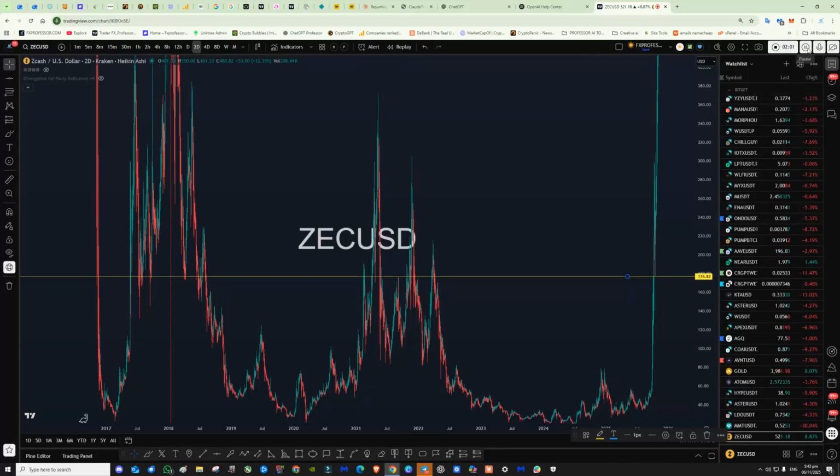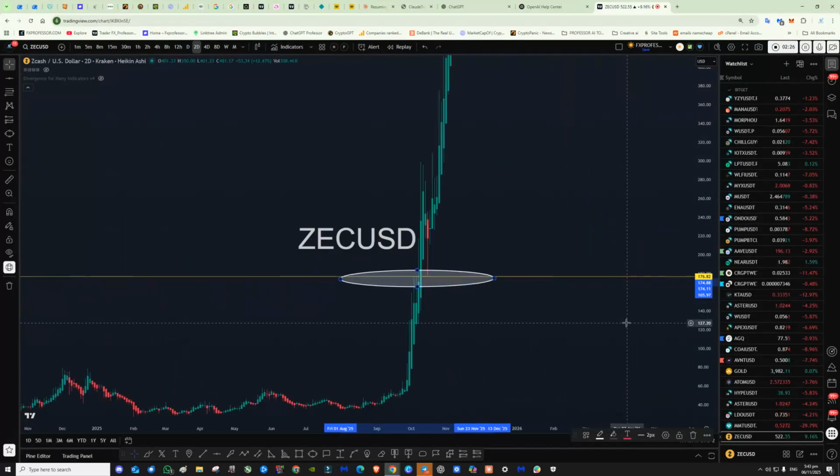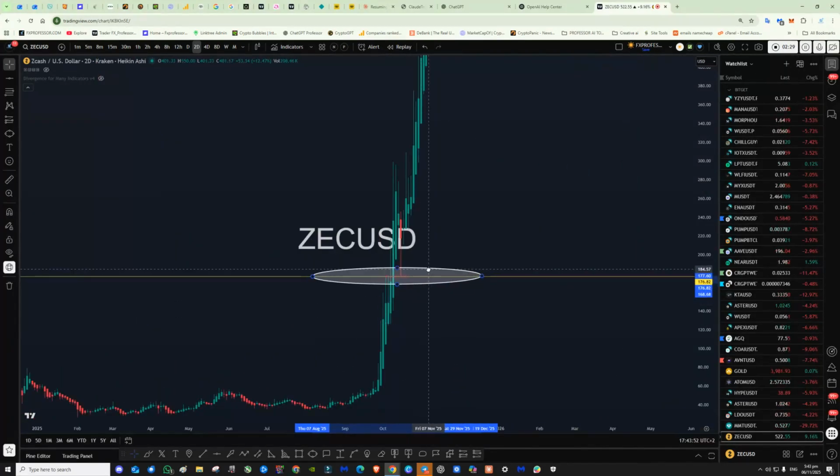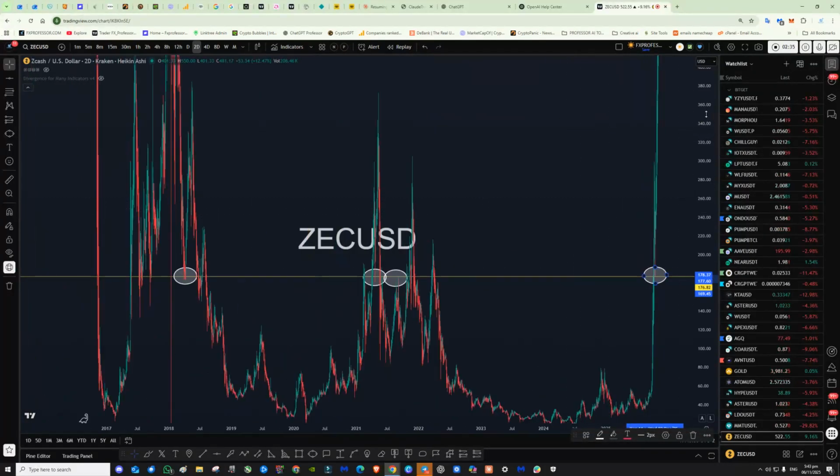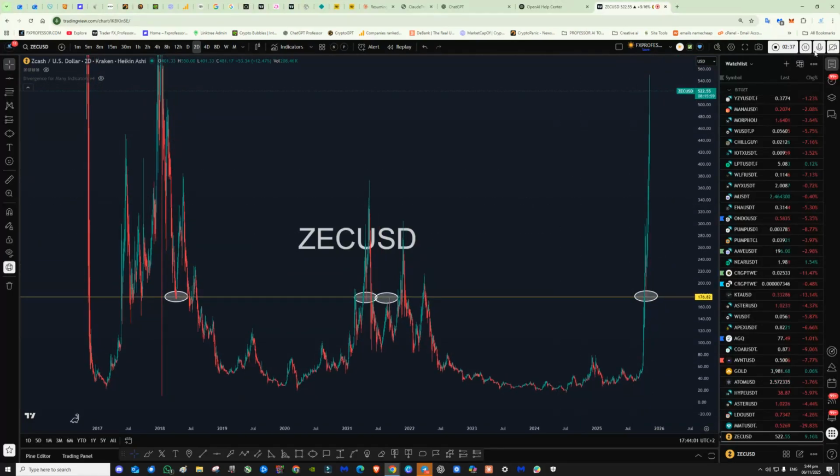Now, why do I like this level? Well, very simply, very clean support there. Then again, very clear resistance there. And again, very clear resistance there. Sorry, support, support, resistance. Okay. And very, very recently, let me just zoom in a little bit. Let's zoom in here. And also you'll see here that it's very, very clean. So this is the first level that is FXPROFESSOR approved, and I'm going to start building on that.